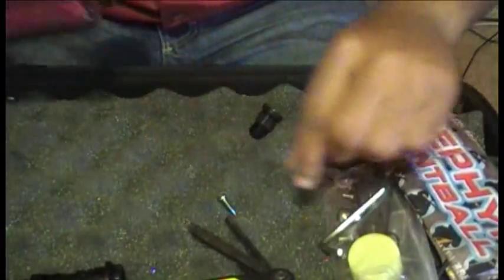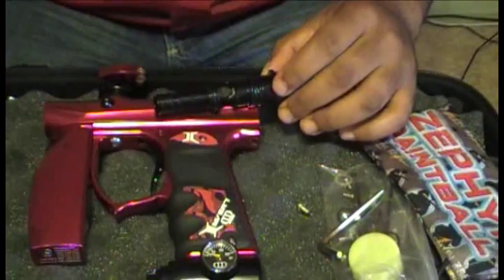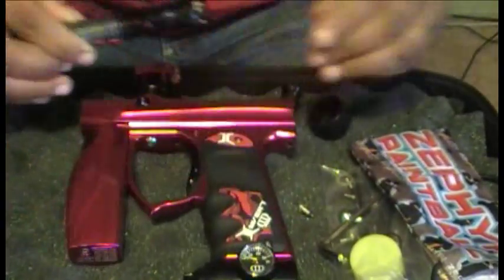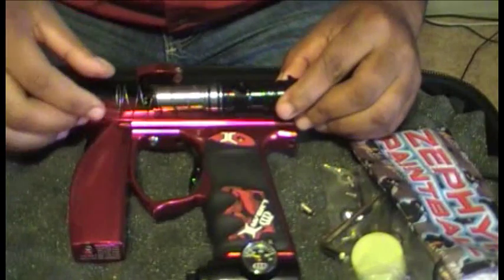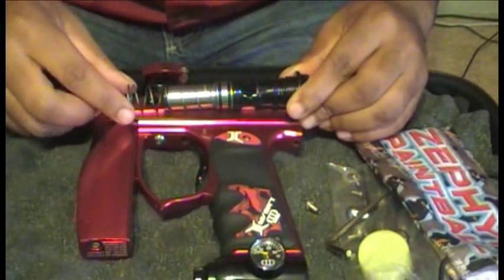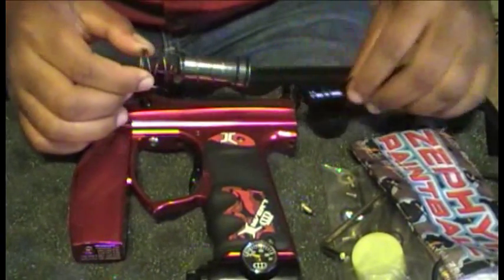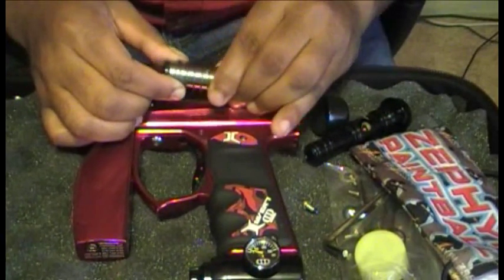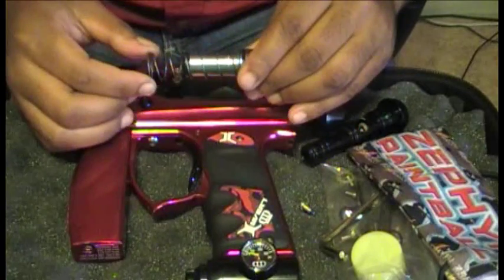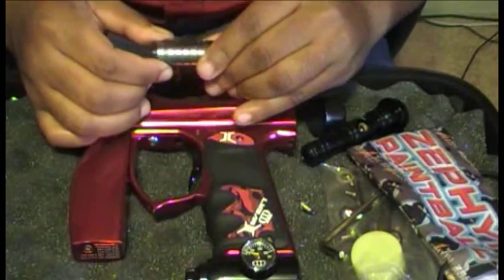Here are the inner workings of the mini and how it actually works. You've got your bolt guide and your bolt. The feed neck is right here and the spring at all times is compressed. What happens is that the bolt will actually come forward and come through the spring like that - that's how the bolt moves and that's why the spring is so important. That's why people recommend having a spring kit. The spring is pretty hard, pretty tough to push, because it has to compress all the way.